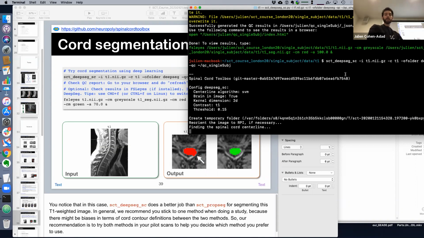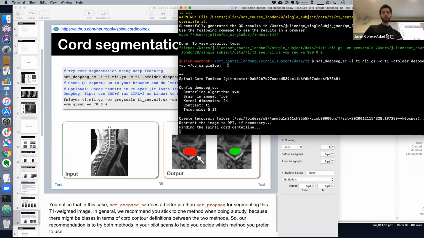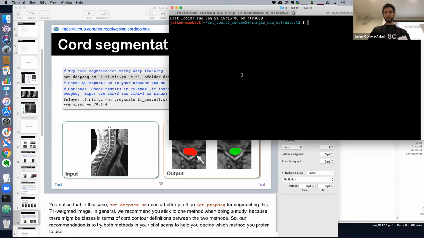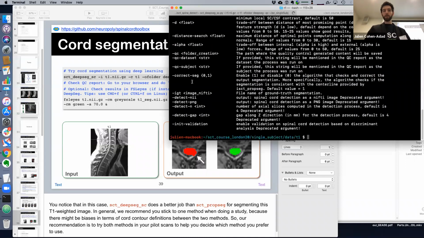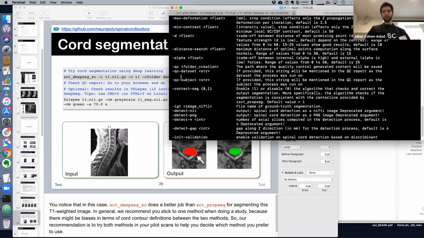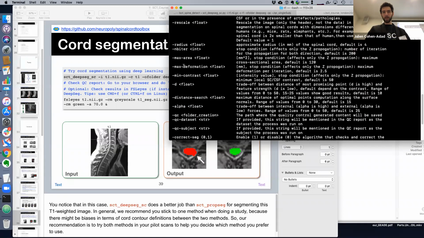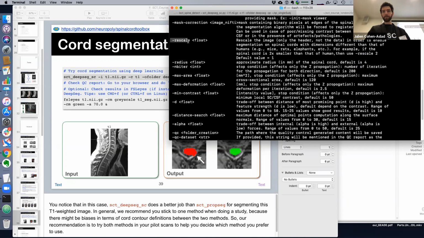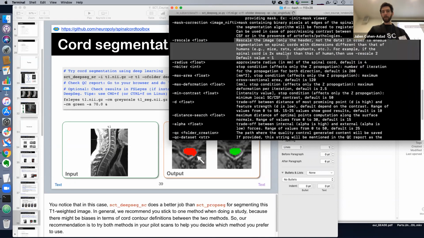In order to accommodate that, I can show you in another terminal window while this is running. If you go to SCT PropSeg, for example, there is an option called rescale. There's an explanation here.